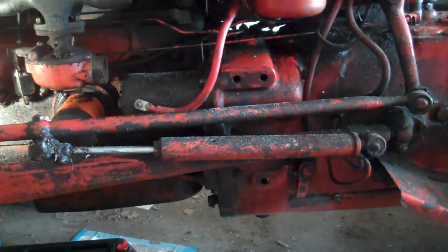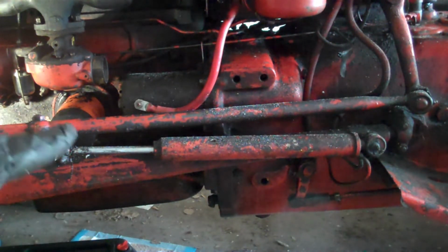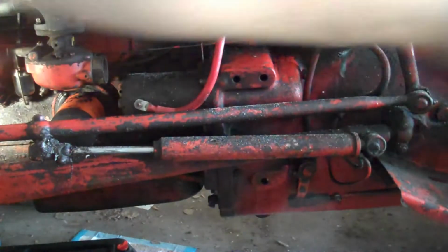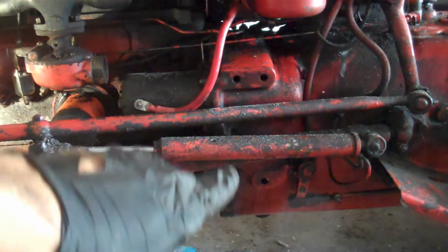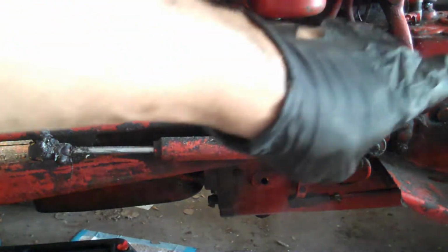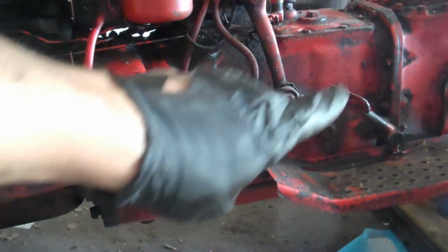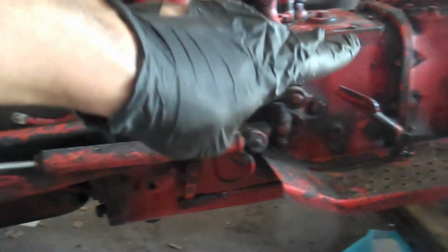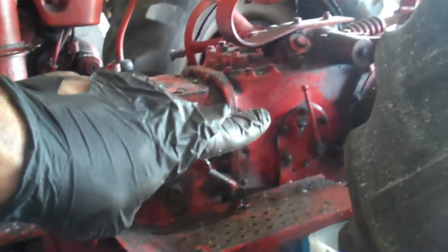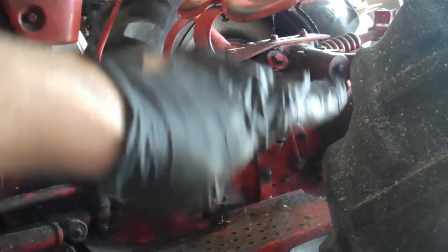Okay, so this is the first video, an introduction into splitting the tractor. So what does that actually mean? The bottom of the tractor all along here is one set of frame elements, and it has some seams. There's a seam right there with bolts, and there's a seam over here with bolts. This is the transmission basically, and back here is known as the PTO and differential.